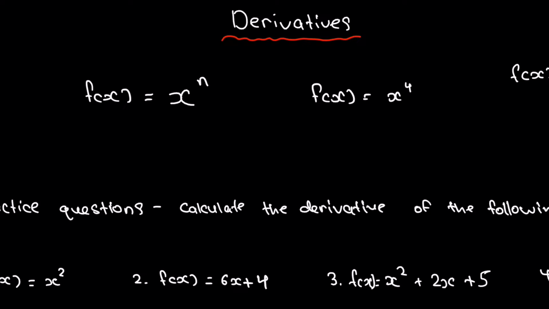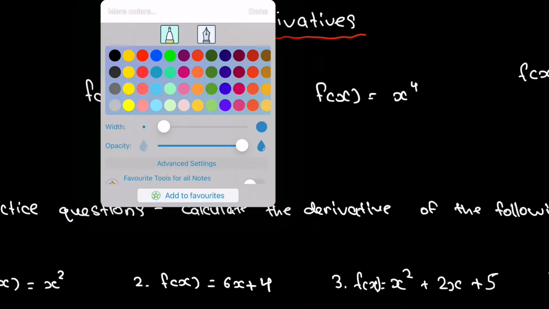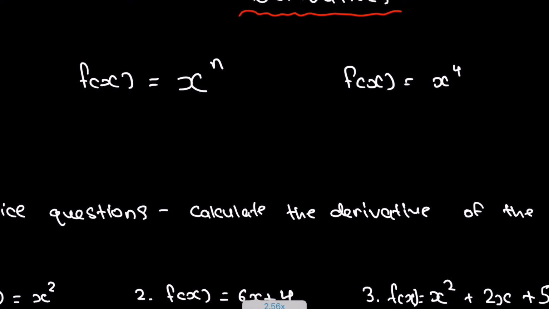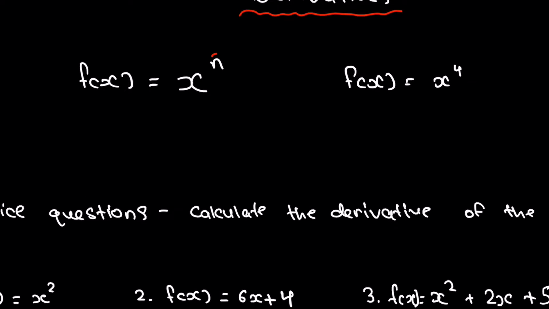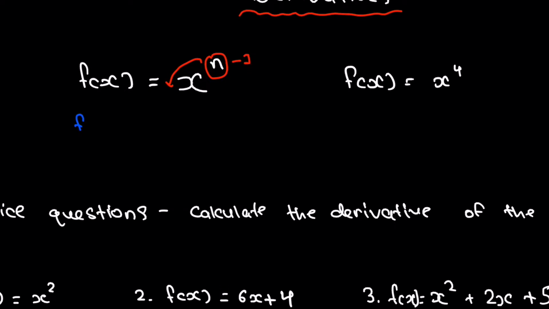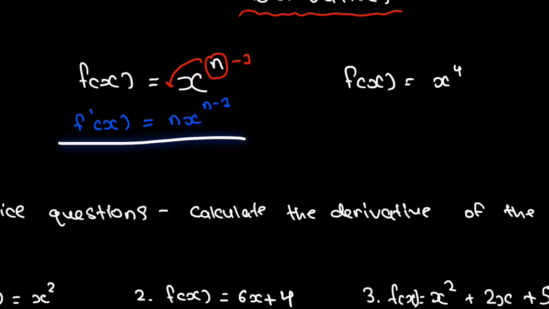So how do we actually calculate derivatives? If we have a function f of x equal to x to the power of n, where x and n can be any real numbers, we calculate its derivative. It's a very simple process, just pay close attention. We have x to the power of n. First we bring this index down to the front, and we minus 1 from the index position. So the derivative function, f dash x, is equal to n multiplied by x to the power of n minus 1. And that is simply your derivative function.